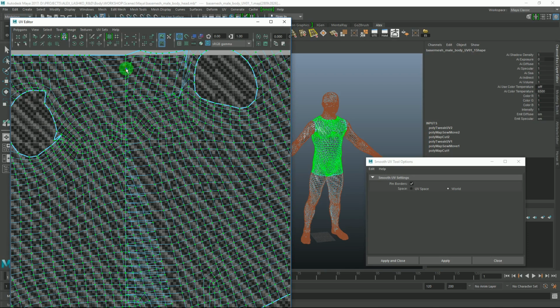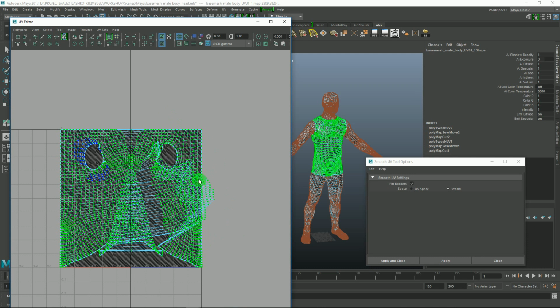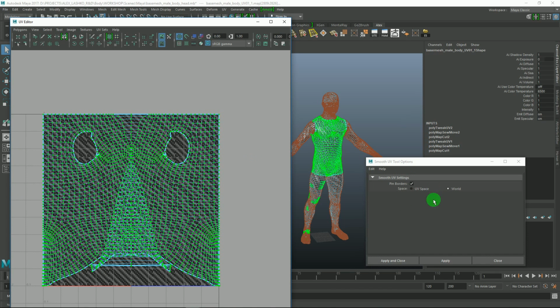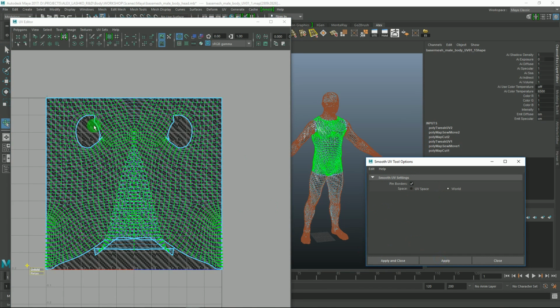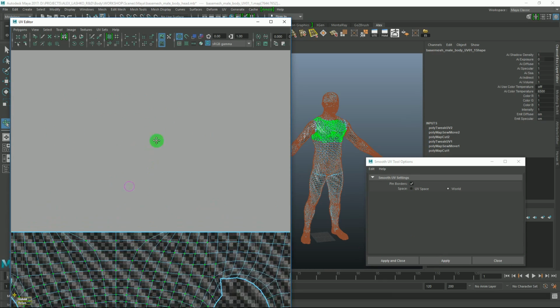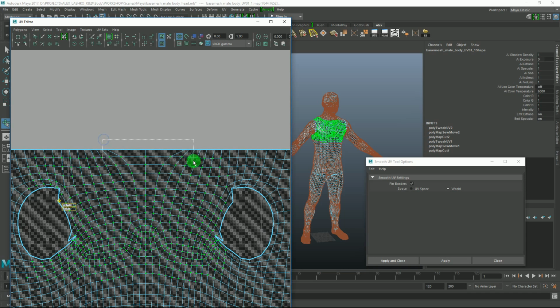So now we select the center line, and we'll need to copy the left side to the right side. So as you can see, it completely copies what we have there. So okay, now once we have this, we'll need to relax it one more time. Relax this, unfold this. You can see now it gives us a nice unfolded area.